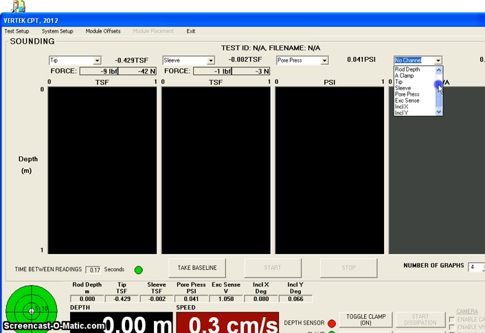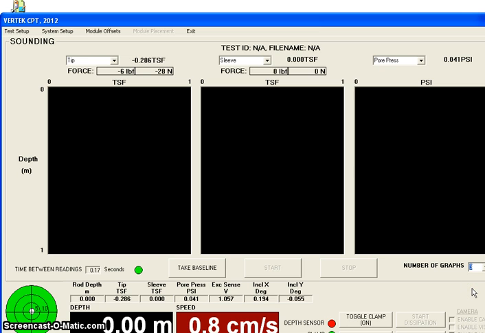As you see, there are other options here. I really don't want to display 4 channels today, so I'm going to just change my number of graphs to 3. So I only display 3 graphs, so I'm not confused by any extra lines. You can see across the bottom, all of the stuff that we wanted to display is available here as a number. These are all the items that we left checked at the beginning. And you can see they've got some readings and whatnot.